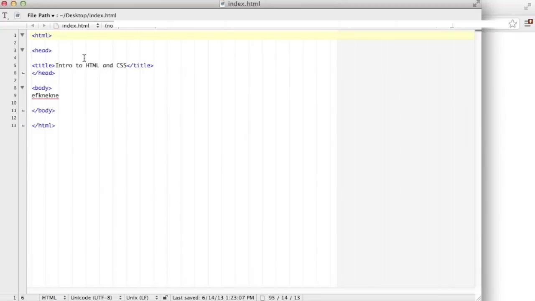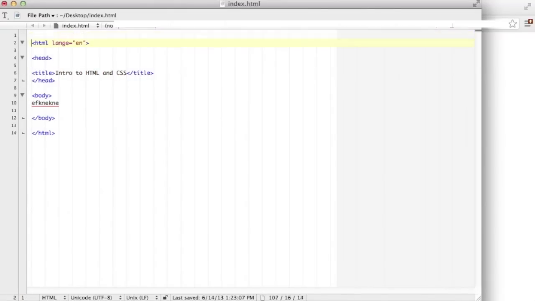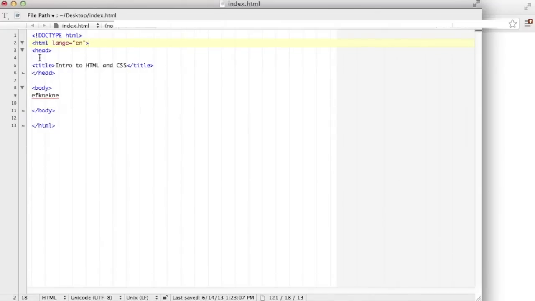Now what we're going to do is tell our browser what type of language our content will be in. So lang equals quotation en for English. Some might use en-US for English United States. Then at the top, we're going to do the HTML5 doctype header to tell our browser what standard of HTML we're using. But this is mostly going to be HTML4 stuff. I'll be making an HTML5 series soon.